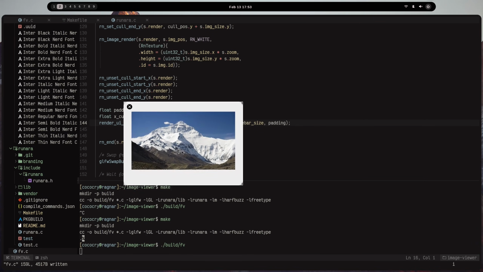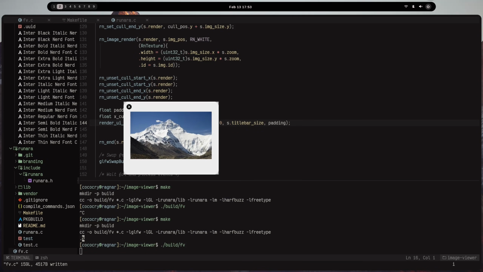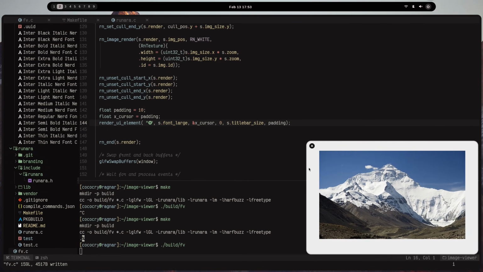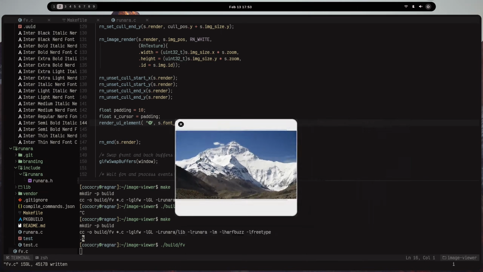Because we are not calculating in padding for the letterboxing, so we want to have it centered from 0 to title bar size, which ends up here. Nice. Okay.